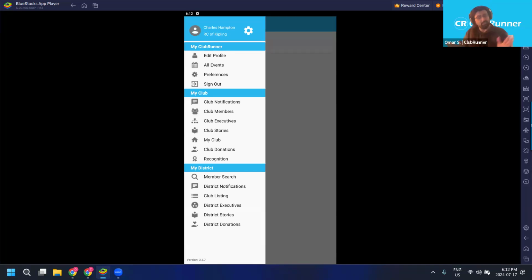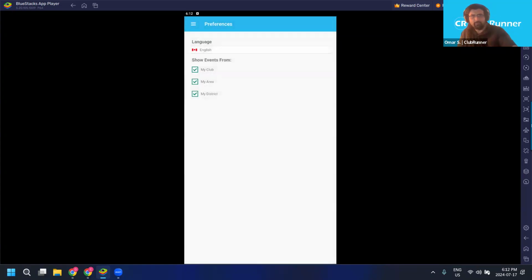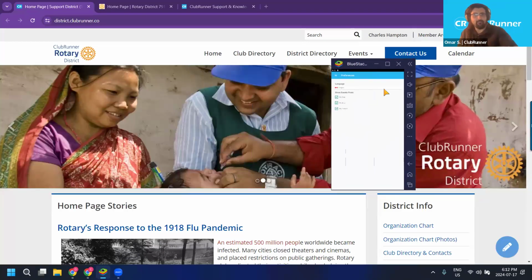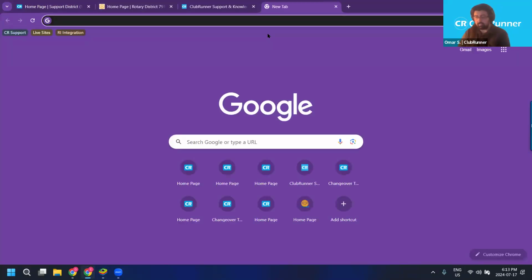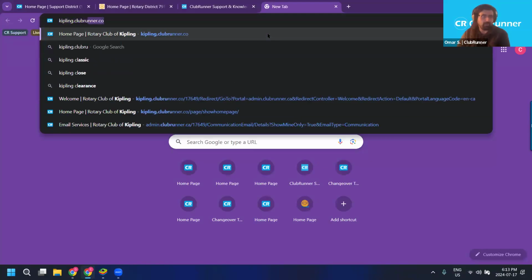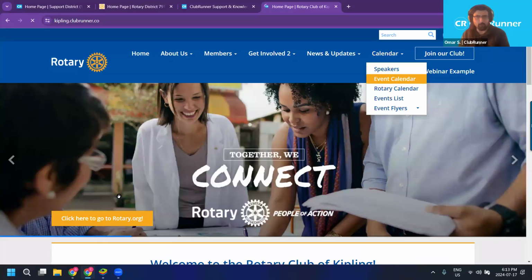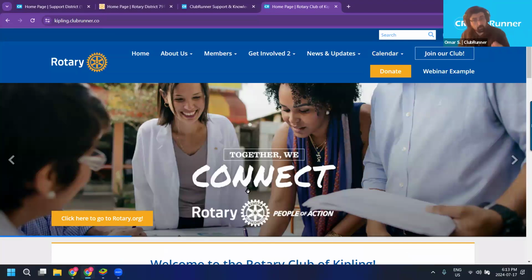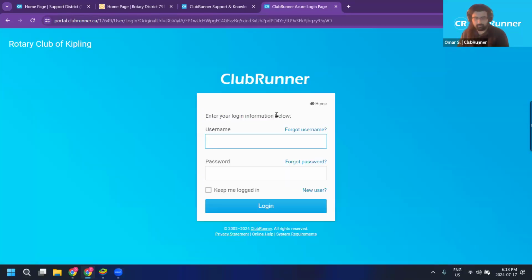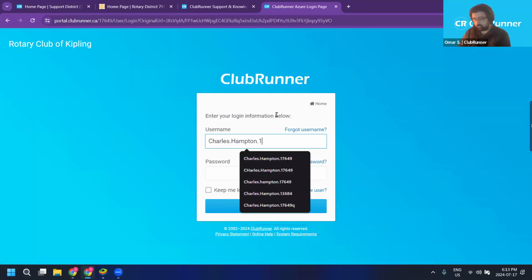Okay, we will get a little off topic, but I'd love to talk about Cloud Events. So I'm going to minimize this app simulator. Bear with me here. So I'm out of it, but I'm using my browser at this point. So I just want to show you the different event systems in ClubRunner and, to answer your question, what I mean by Cloud Events. So here I am in a demo club website, ClubRunner. It's actually the same club that feeds into the app. I'm going to log in quickly, and I'm just going to plug in the same user's info here.